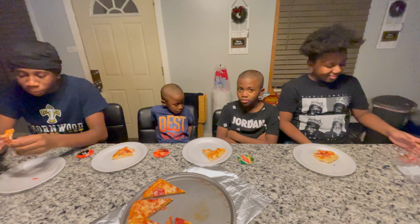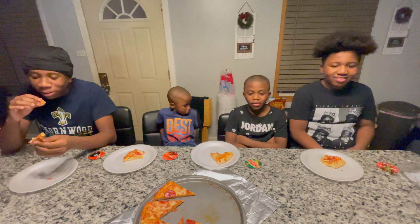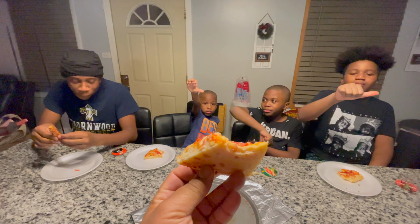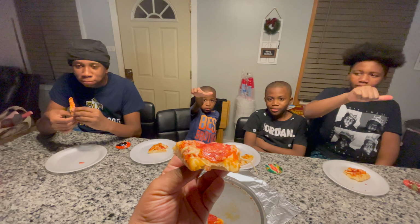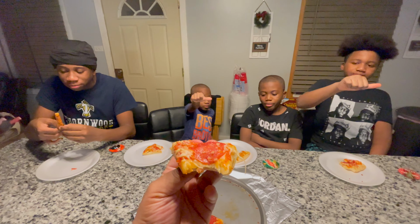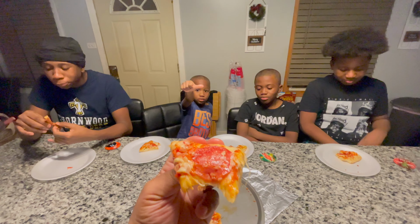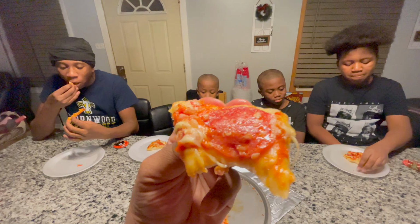What y'all give this Lil Yachty pizza? A thumbs up or a thumbs down? A down, because I eat this every day. So, Lil Yachty, your pizza tastes like lunchroom pizza, high school pizza, eighth grade pizza, grammar school pizza. I need you to do better, cuz.